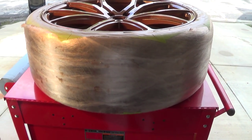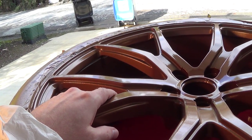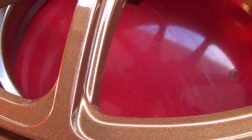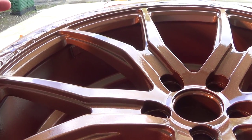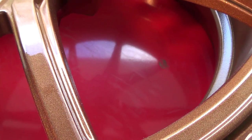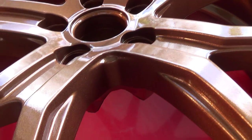My buddy with the Hellcat got some new wheels for it - some 22s - and they came in a really ugly color, a funky silver that he didn't like. But they were on sale so we got them cheap, and he decided to paint them. We tried to pick out a bronze looking color. This came out roughly okay in a lot of places, but he'd never painted anything big like this before, so he ended up getting some runs and fisheye where they weren't cleaned properly. At the end of the day we didn't really care for this color either - we tried to pick something that would have a bronze look, so this is kind of a brown with a lot of metallic.